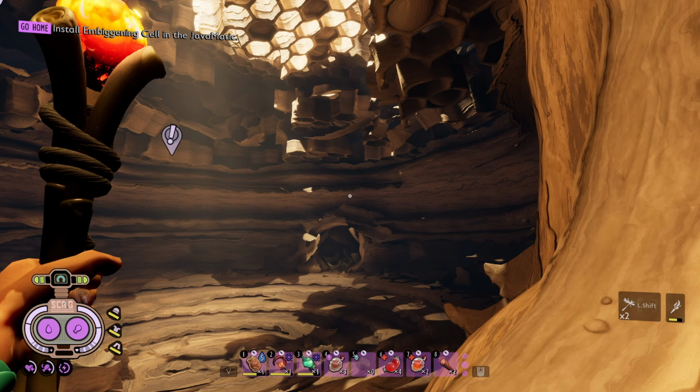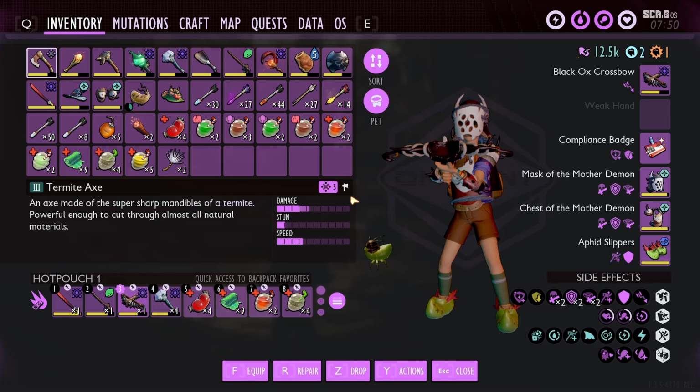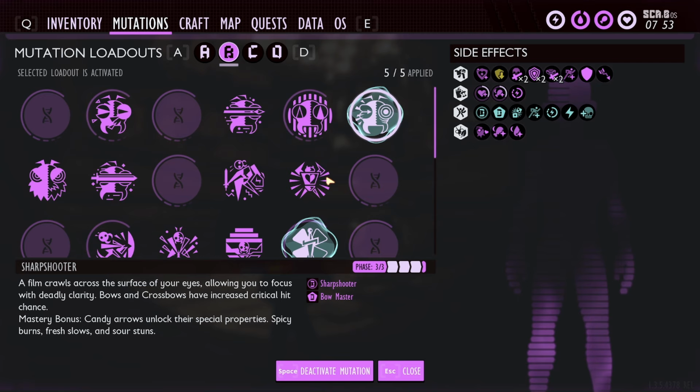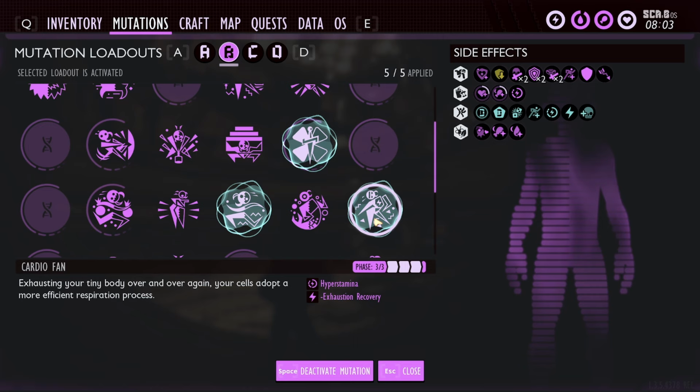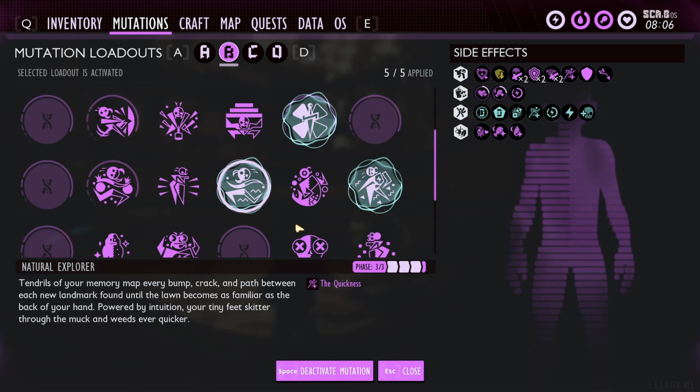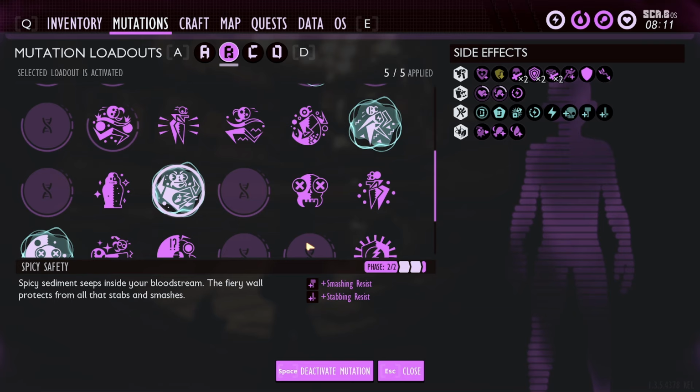What do I want to do for this? So obviously we're going to need the bow, because she's gonna be flying. I made a bunch of salty arrows, so we're gonna be using these. And mutations are B set, obviously, because B stands for bow, and B as in bumblebee, as in kind of a wasp? I don't know, but critical hits would be nice. I still don't know how to get phase 2 of the critical hit. We have cardio fan, which is good for the stamina. We don't really need natural explorer, because once we get hit, this gets negated. So let's remove that. Maybe get fresh defense or spicy safety. And we have mithrilism, which is nice.